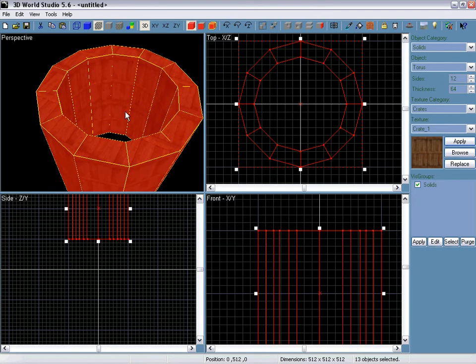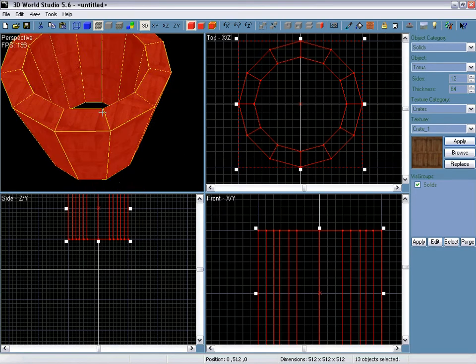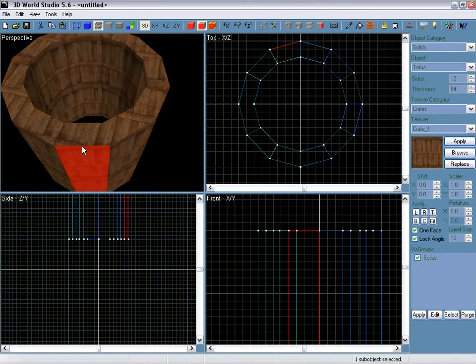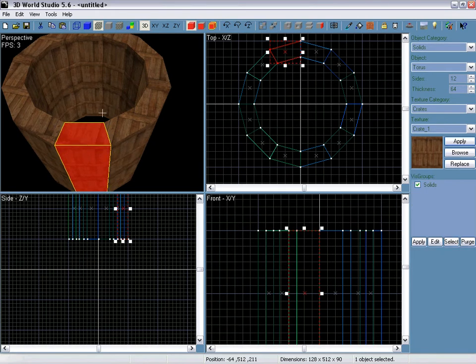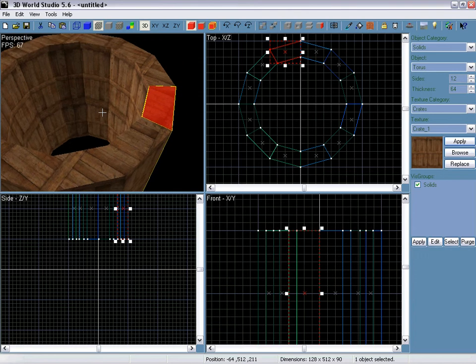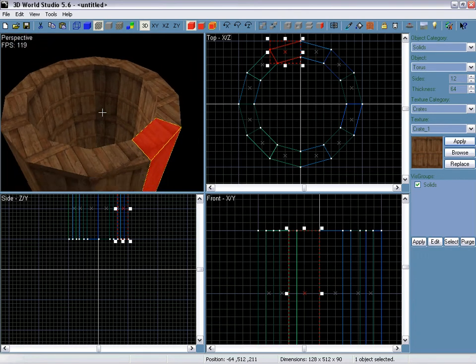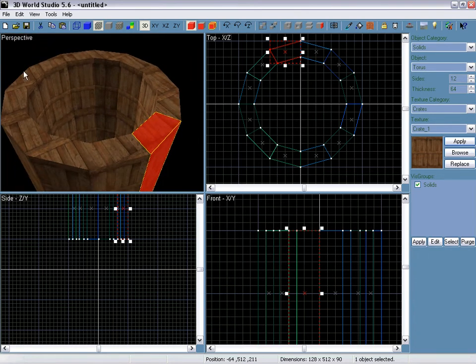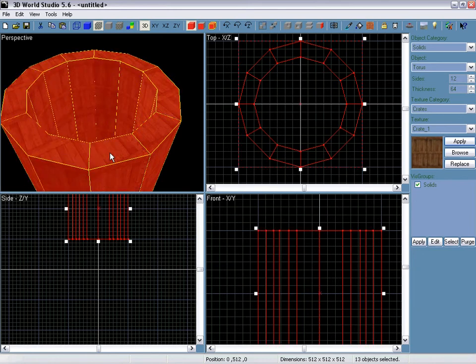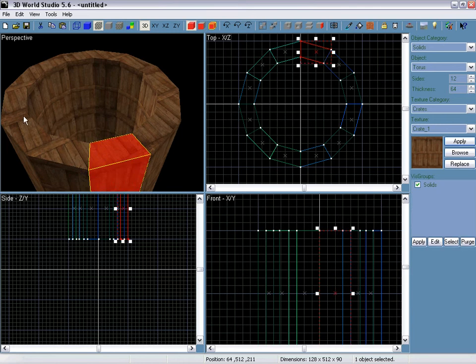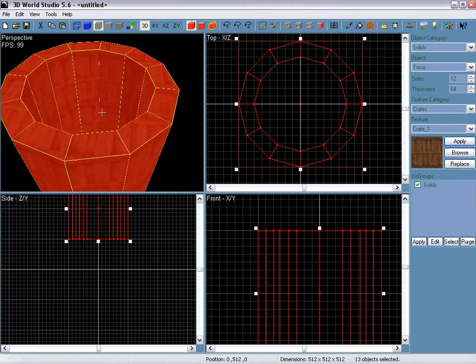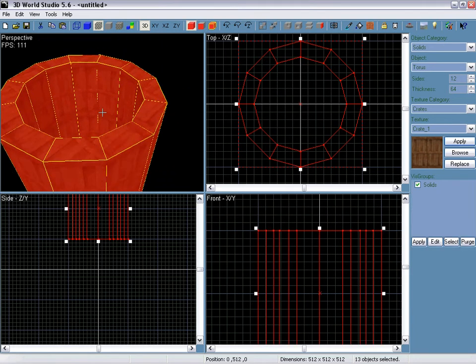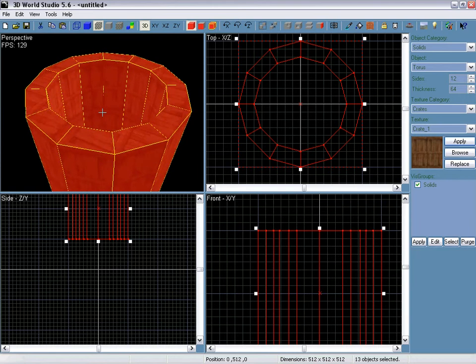We go back into the 4 views and we'll select the sub-object mode, and then I'll press the Z key to go into object mode. As you can see, the torus is actually a series of brushes, a series of boxes generated to form the overall shape of the torus. Therefore, it is actually multiple shapes aligned together in a group.